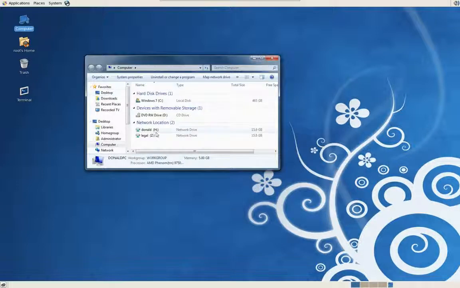Everything is working good. Users don't know if you're using a Linux server in the background or a Windows server or an Xserve. They just want to get their files and they want things to be safe. This is an excellent way of doing it. It's free. There's no licenses involved. There's no cost for the operating system. It's an excellent solution, especially in these cost-saving times.